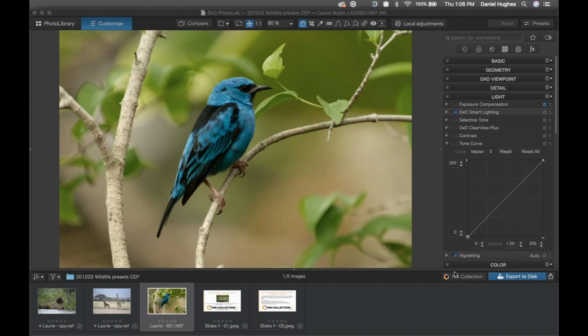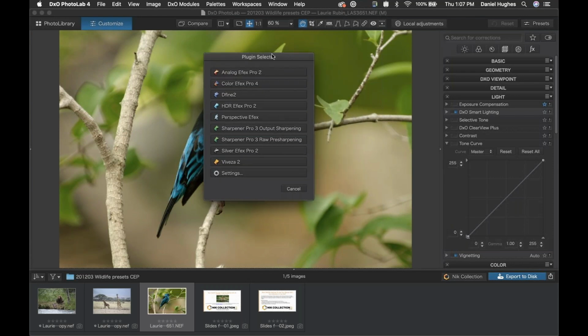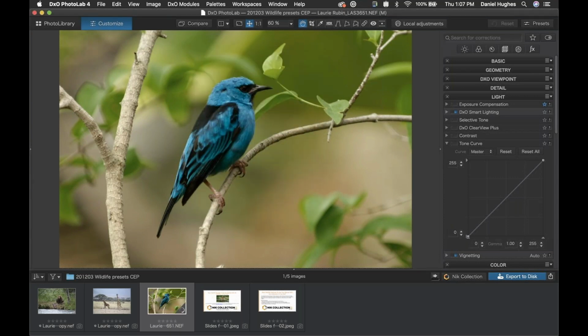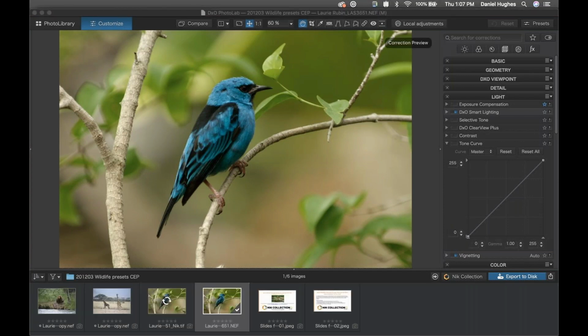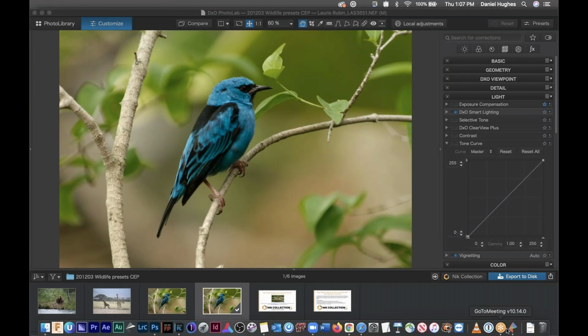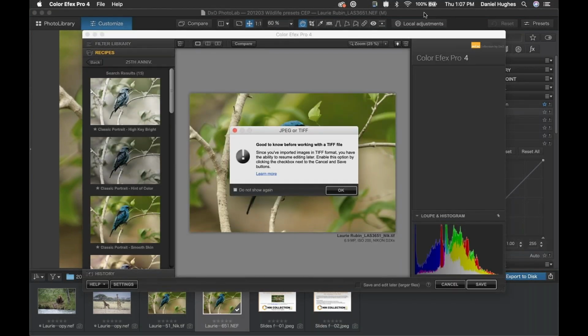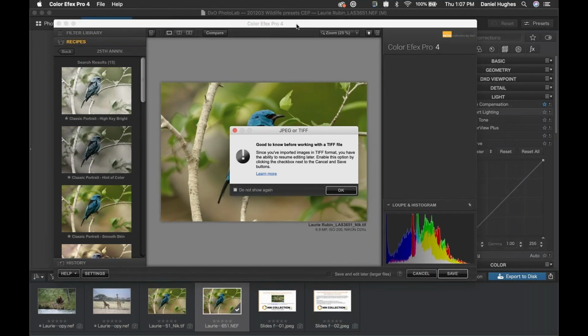To do that from Photolab, what you would first do is move into the lower right corner of the interface where it says Nik Collection. Simply click that Nik Collection button. Your plugin selector is going to pop up on your interface, and you simply click on Color Efex Pro 4. When you click on Color Efex Pro 4, a couple things are going to happen. The raw file in Photolab is going to be duplicated into, by default anyways, a TIFF file. And then from there, Color Efex Pro 4 should open, and we're going to have our interface.